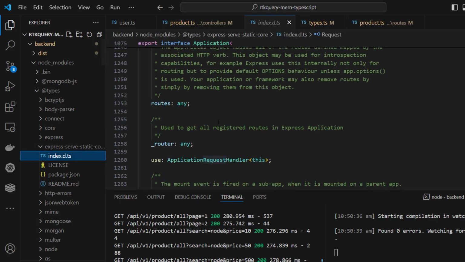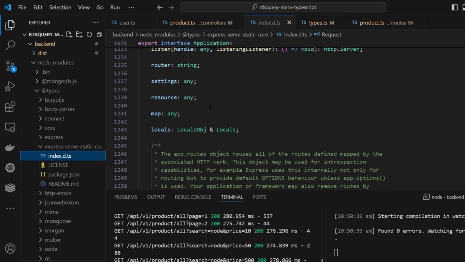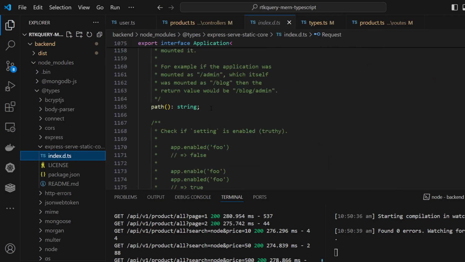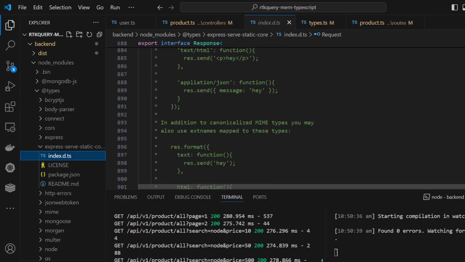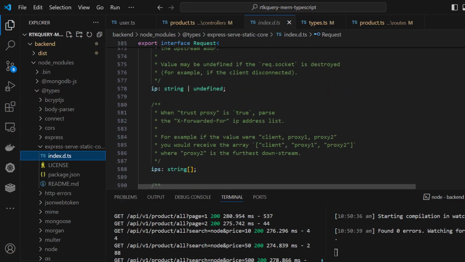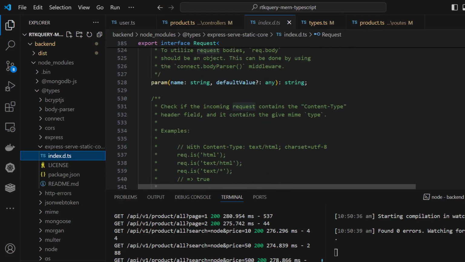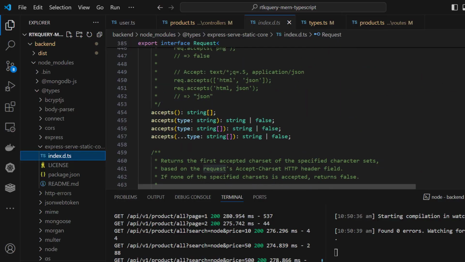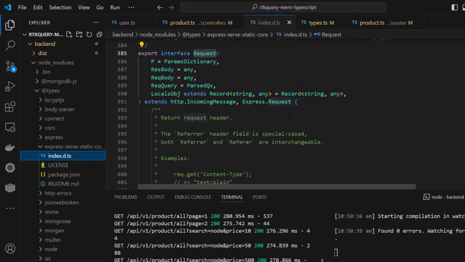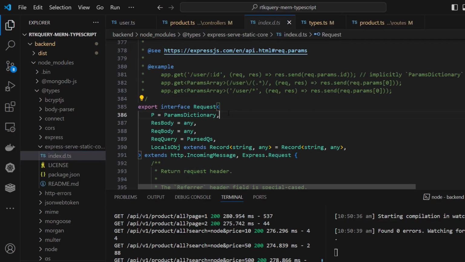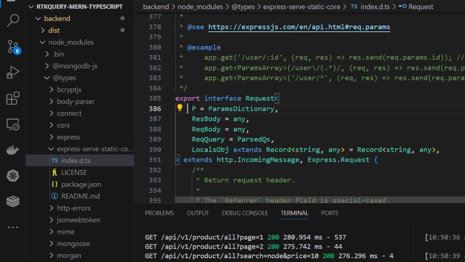Yeah, you can go over here, or we can search by request. Oh, this is the request. Okay, so these parameters are needed.